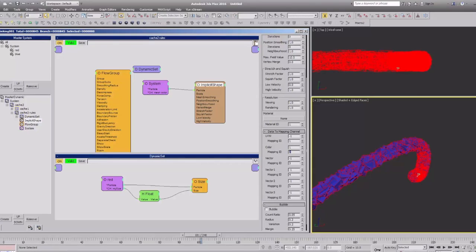Yeah, the implicit shape and flow and smoke, new in Thinking Particles 6, have added new features that really enable some new creative possibilities. Cebas is dedicated to implementing new features and pushing the limit.